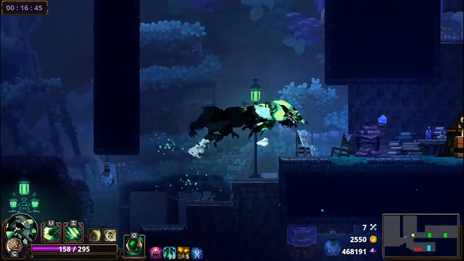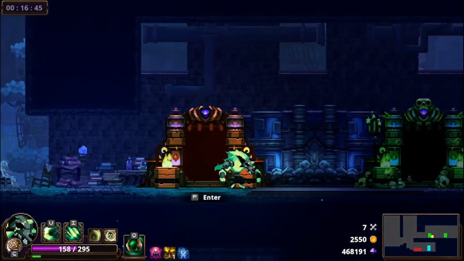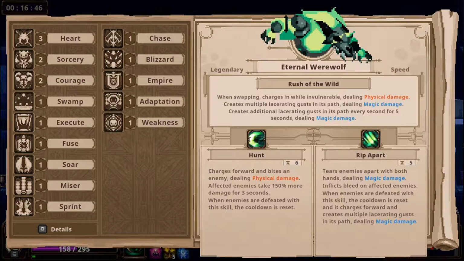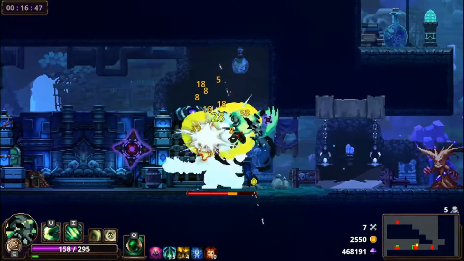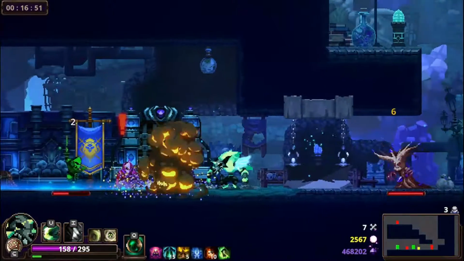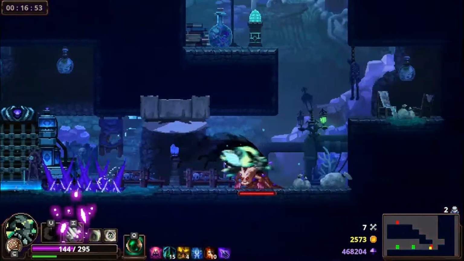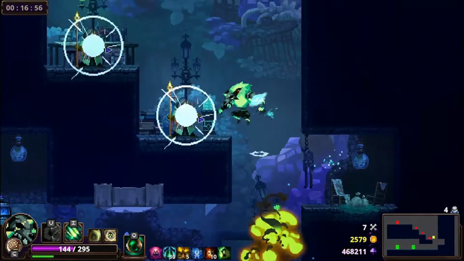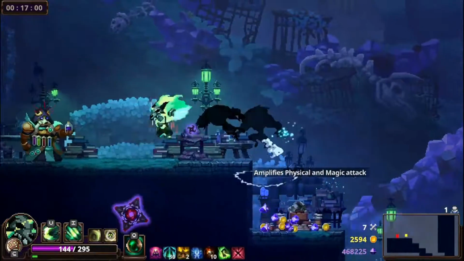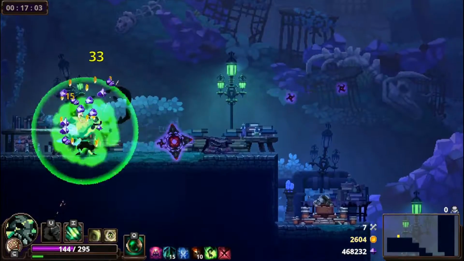Well, there's not much change into legendary werewolf. The biggest one is that now our hunt, instead of 100% damage, deals 150% more damage. So everything we do deals 150% more damage when we use hunt. This means that bosses die even quicker. Simple as that. It's an efficient way of doing things. We just kill everyone because nobody here has a chance.